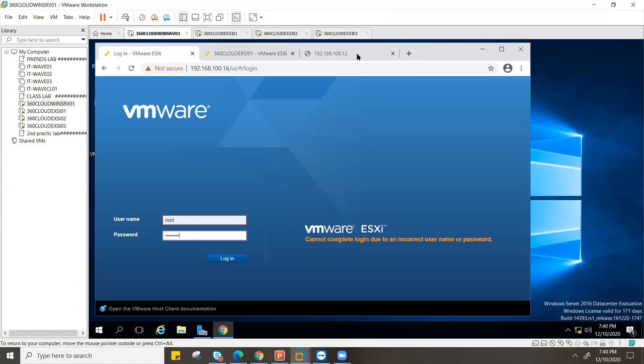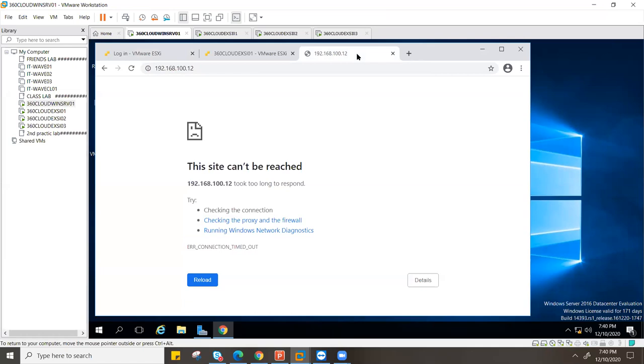Since the main lifeline of that ESXi host is gone, you cannot bring it back. The reason is that vSwitch 0 is the core network of ESXi 2, and the same vSwitch 0 had the management port. If there is no management port, you won't be able to connect to the ESXi host. So your next question is how you can bring it back. Unfortunately, you cannot, because there is no console on the ESXi host.